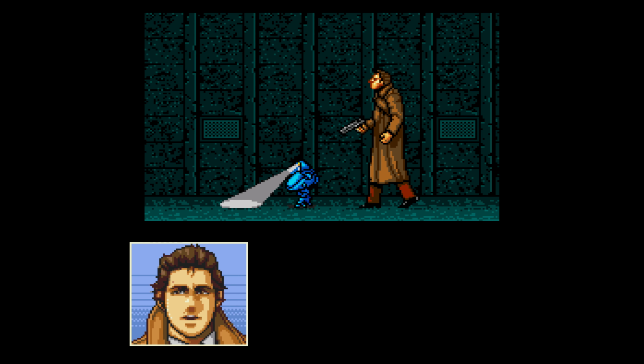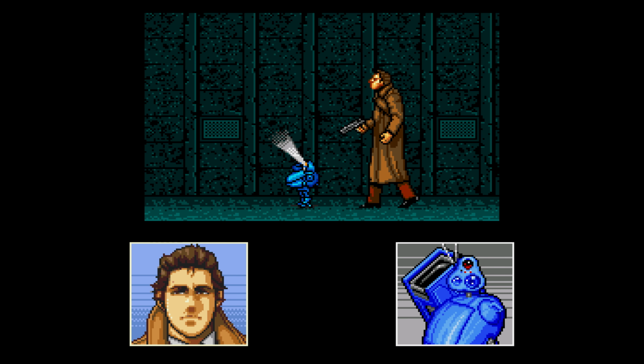Look, Metal, light! Yes, but this doesn't look like a station.